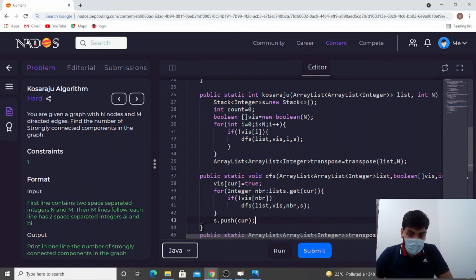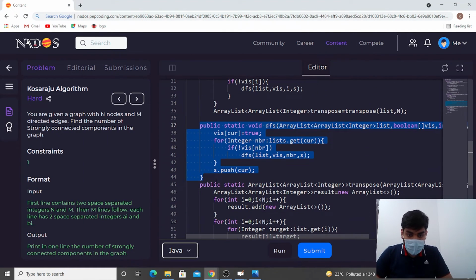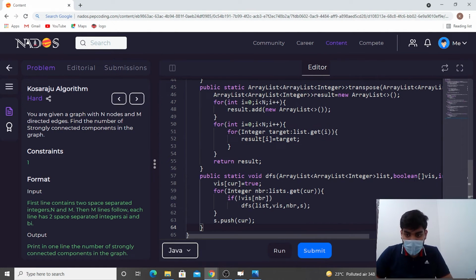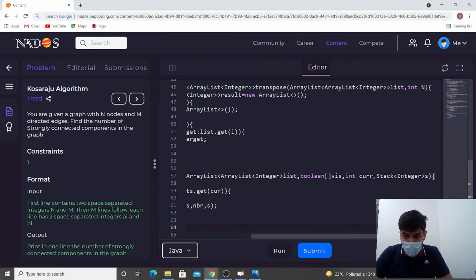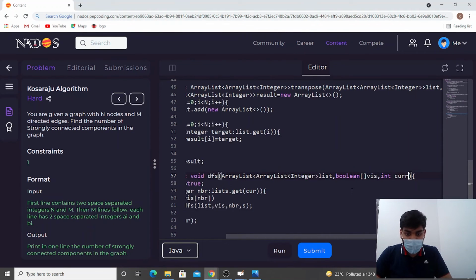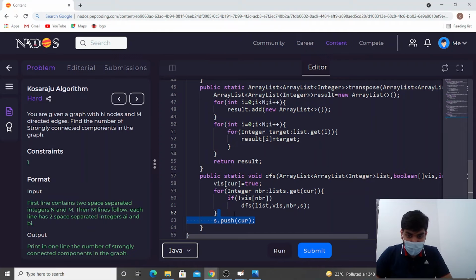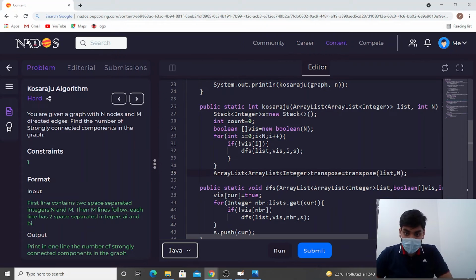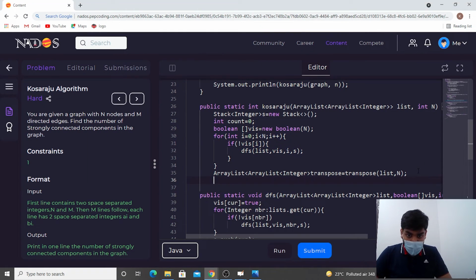Finally, after getting the transpose, I need to perform DFS again. So let's copy paste this. But in this, I don't need stack. So remove the stack. The name won't matter to me because arguments are different. Okay, now what? Simply perform DFS again. And before that, make the visited again false.